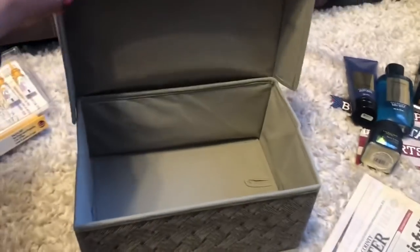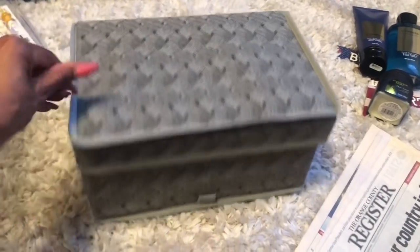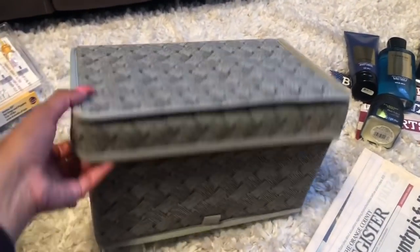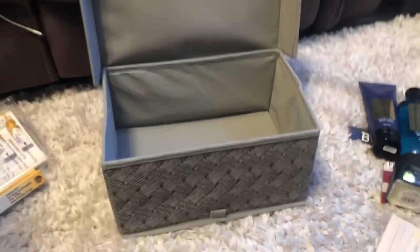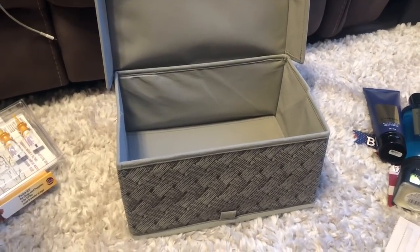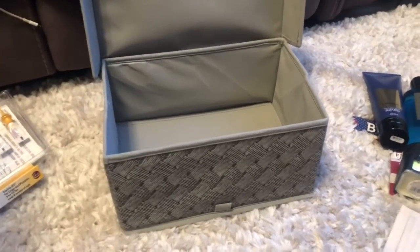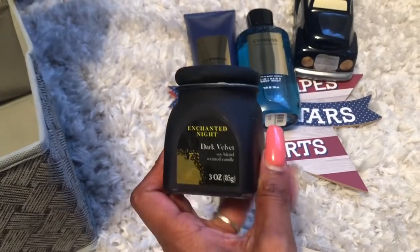These little containers — my neighbor didn't want them, so I took them from her. I don't know where she got them, but they are pretty nifty and this was a complete freebie for me. I'm going to use them for this event. If you're watching — I know you're not watching — but Jamie Grace, tell your mom I said thank you. They are going to a good cause. In the basket I'm going to put a dark velvet candle from the Dollar Tree — smells very manly.